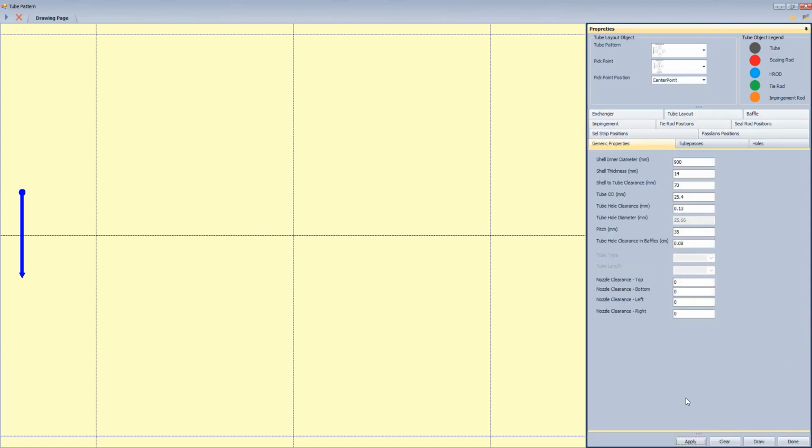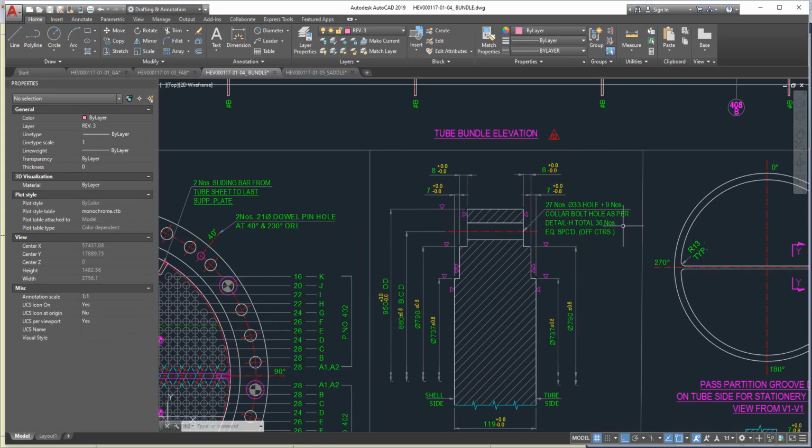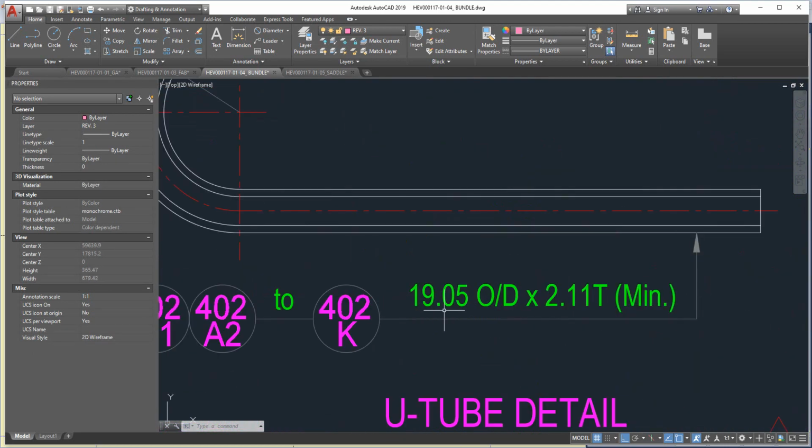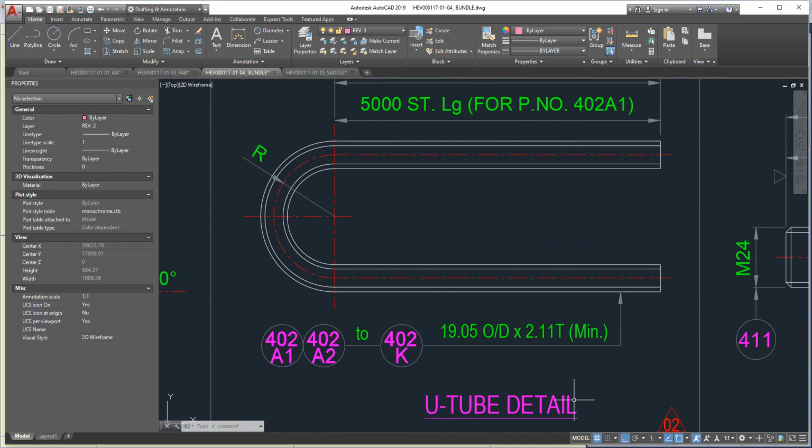So from here, let's edit this form and define the shell inside diameter, and the shell thickness is 18, and the clearance, let's make it 10 millimeters, and here the tube outside diameter. So if we take a look at this drawing here, the tube outside diameter is 19.05 with thickness 2.11.